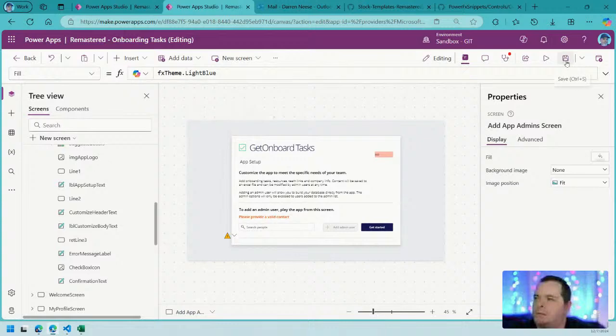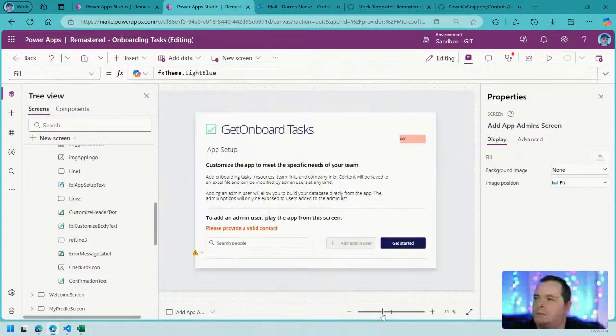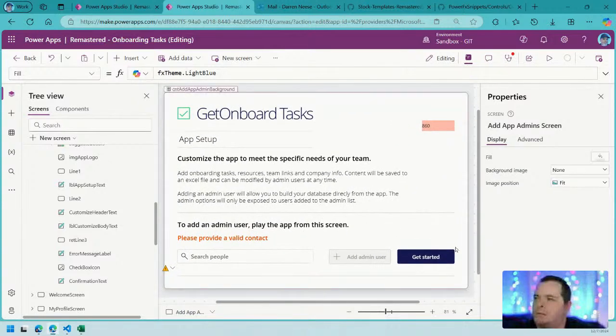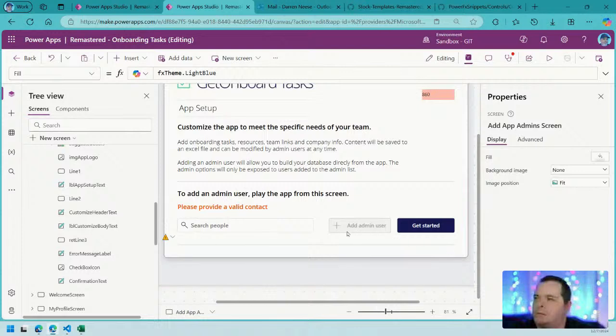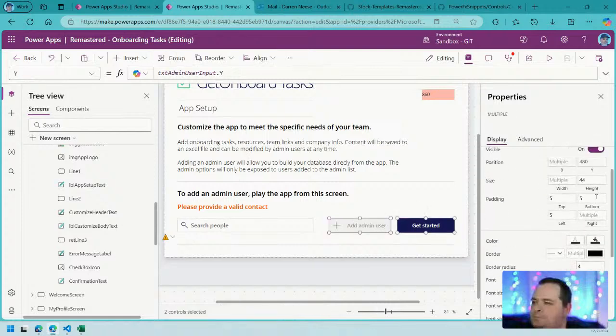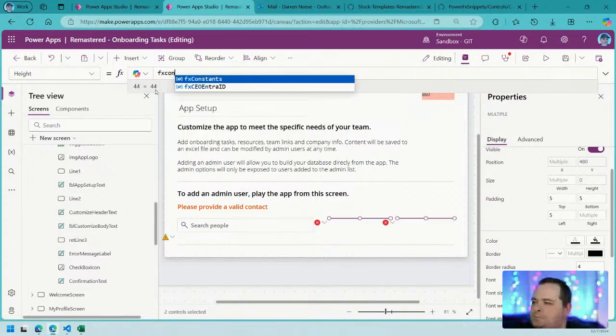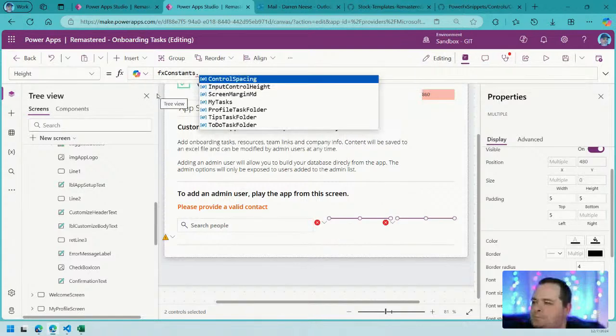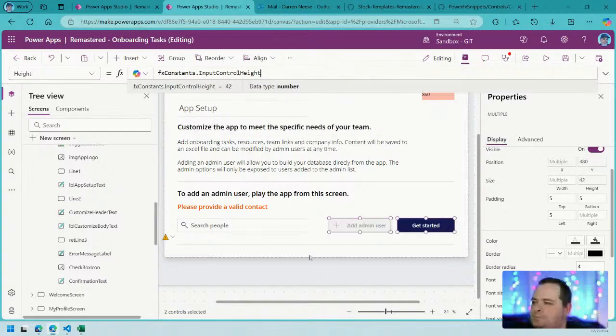Okay. All right, so you see these two things here, and it's using the 44. This should be fx constants control input control height.